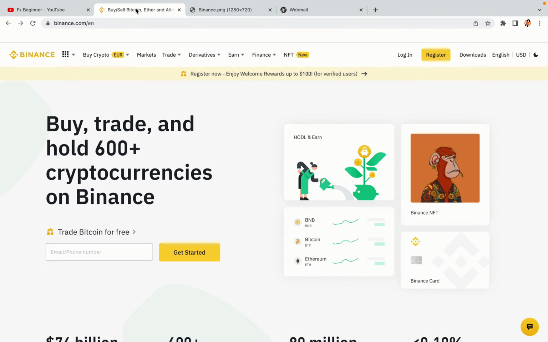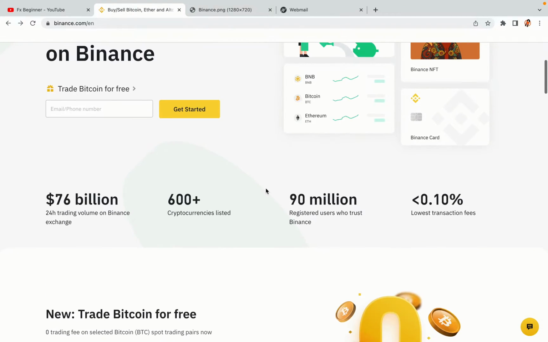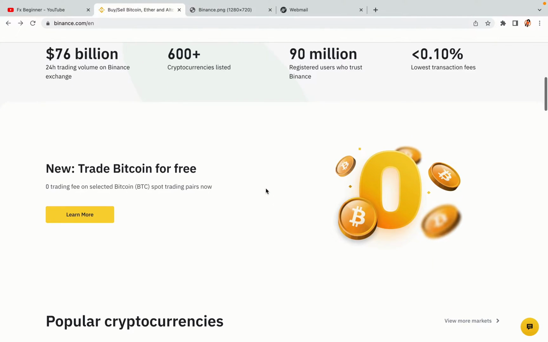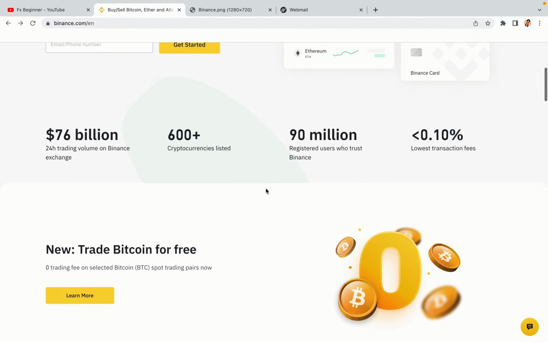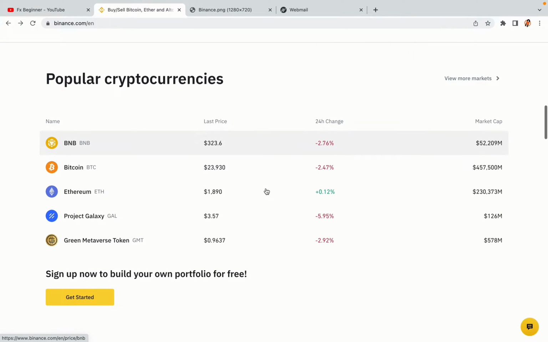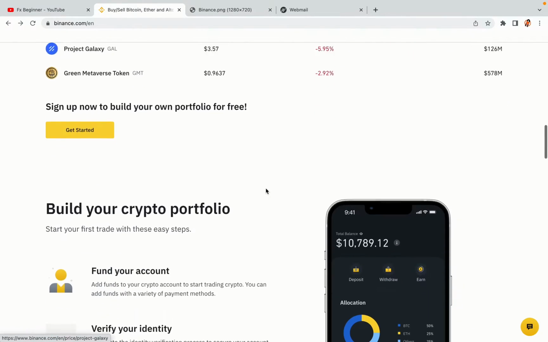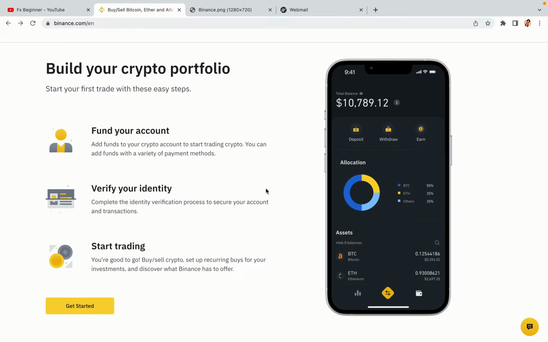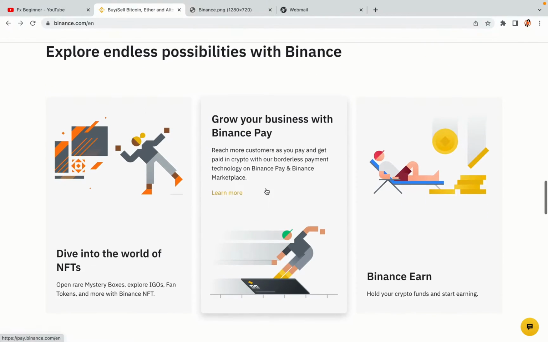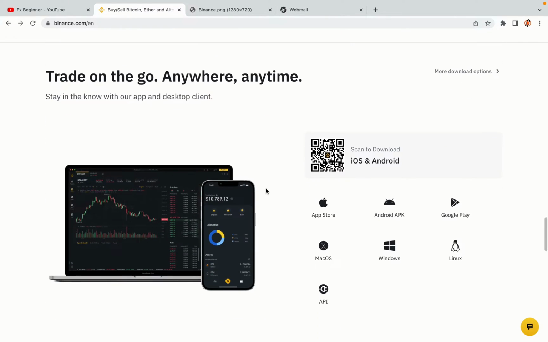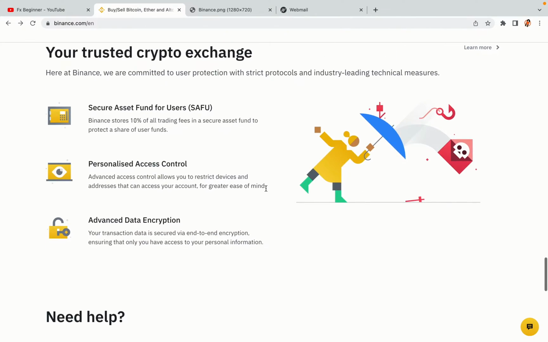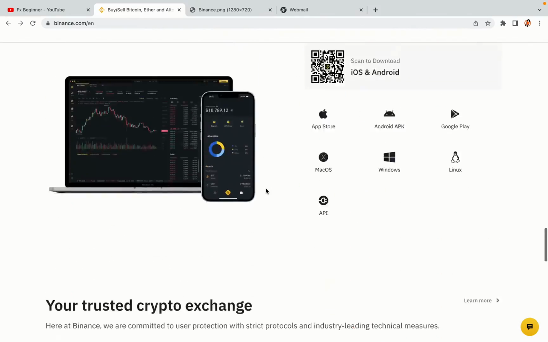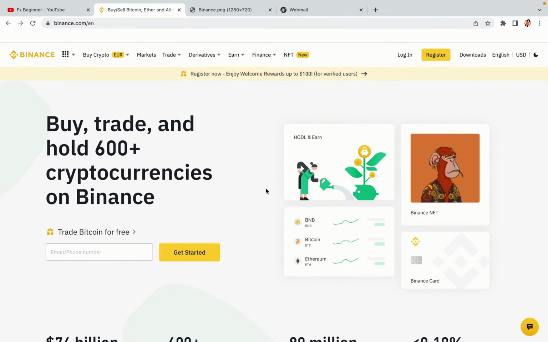In this tutorial video, you'll learn how to register a Binance trading account in Serbia. So if you're a Serbian crypto trader and you want to learn how to sign up on Binance, this video is for you. Binance is the largest crypto trading platform in the world with over 90 million active crypto traders. They offer high-speed crypto spot and futures trading with the lowest fees on all major cryptocurrencies in the market. Serbian crypto traders can register on Binance and start trading immediately.